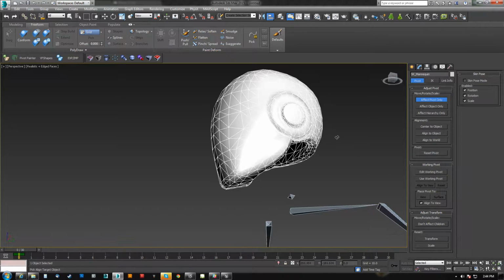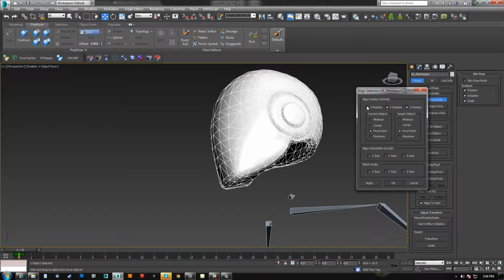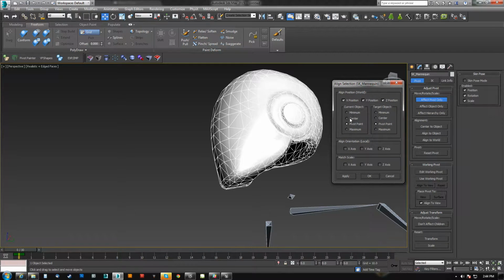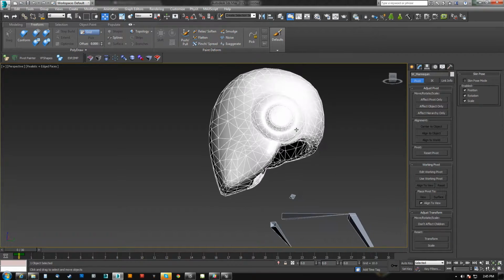And you'll get this little icon here that you can see with the diagonal two squares with the underline, and as soon as you touch something, it will put a plus there. Okay, and if you hold it there, sometimes it will actually name the object. It did it on the bone, but if you just hold it there, sometimes it will actually name the object. But we're going to do that, and what we're going to do is we want to make sure X, Y, and Z are the same. We want to go pivot to pivot, okay, and we want to also do the orientation, okay, then we hit OK.